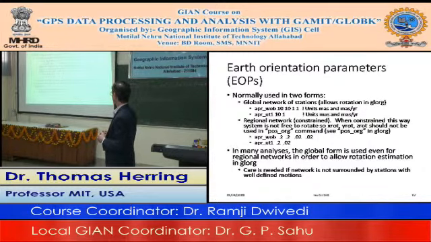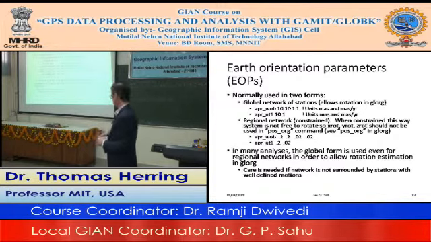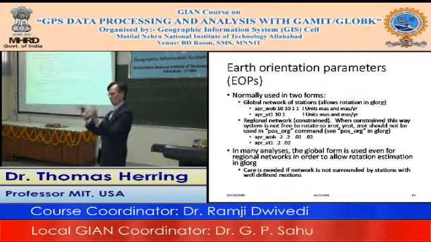Yeah, so again, sometimes you do need to be a little careful. As I said, the global form is what we normally recommend to use. If your local network is not well surrounded by stations, that sometimes can be an issue. But when you do your initial network, as we did for the processing here, we try to bring IGS stations from all the way around. It's the standard: work from the whole to the part, right? I think that is one of those standard geodetic concepts that we have.